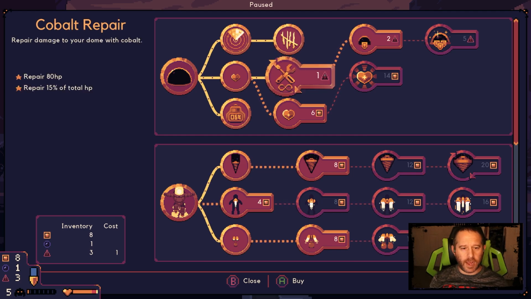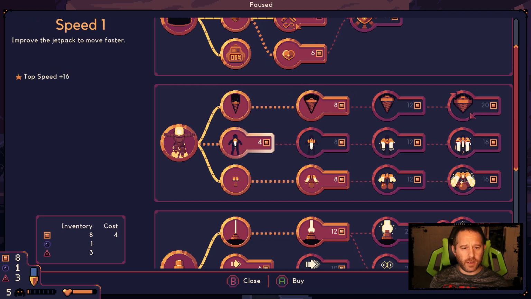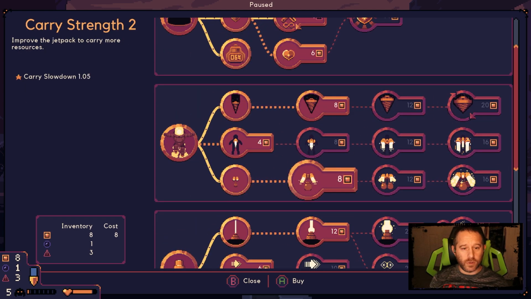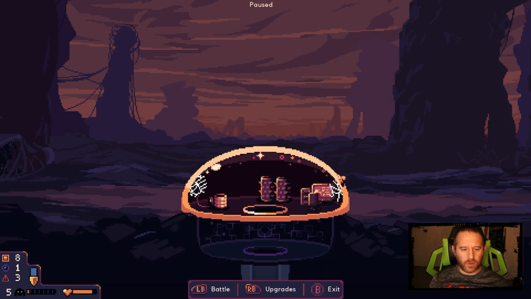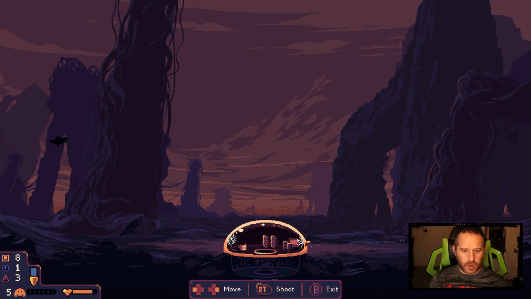Now we're looking at 8. We could actually upgrade the drill once again, or our move speed, or the carry slowdown so we can carry out a lot more, or we wait just a little bit longer and we can actually get a really strong cannon that's going to make kills quite fast, and I'd like that. So we're going to hold out and go into the battle, even though the battle's not quite ready, but we'll aim to the right and let's hope we get something.